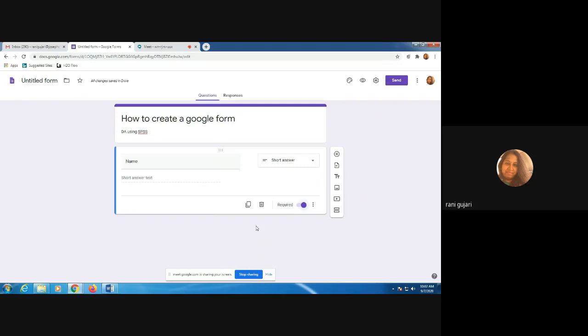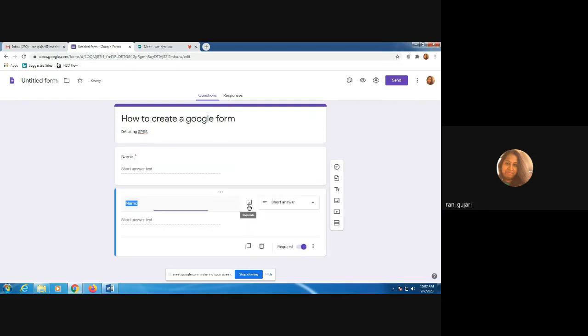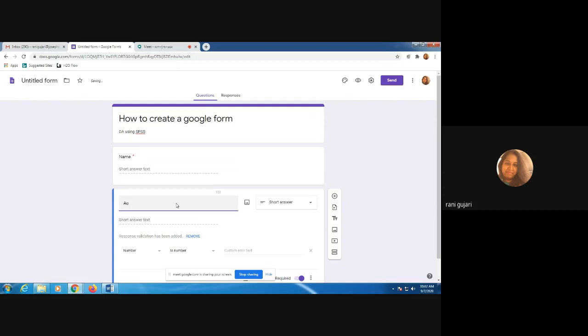Now I want to write a second question. Okay, so now I'll say duplicate. My second question is to know what age you are or what college you are from. Okay, so let me take age. Suppose there are tons and tons of people available for my survey. Many students are there.